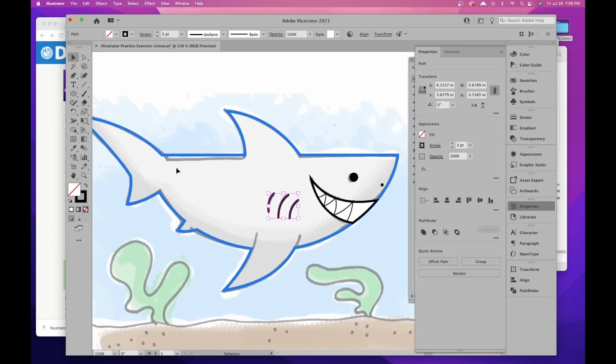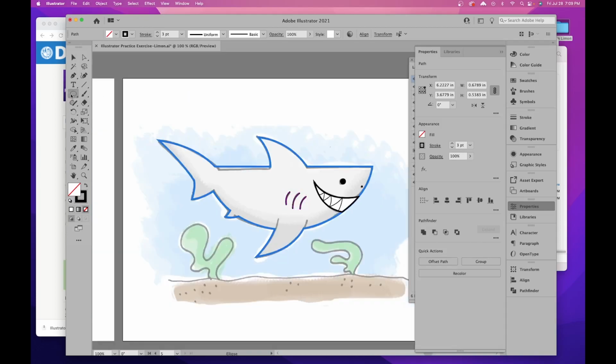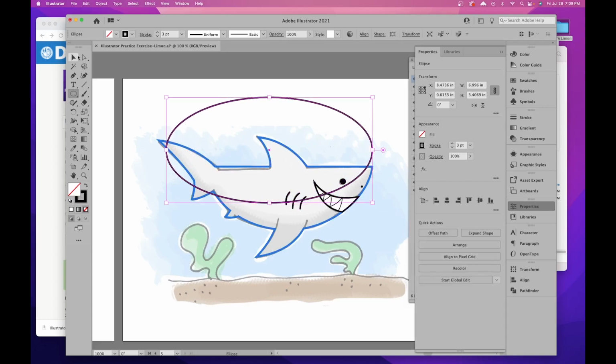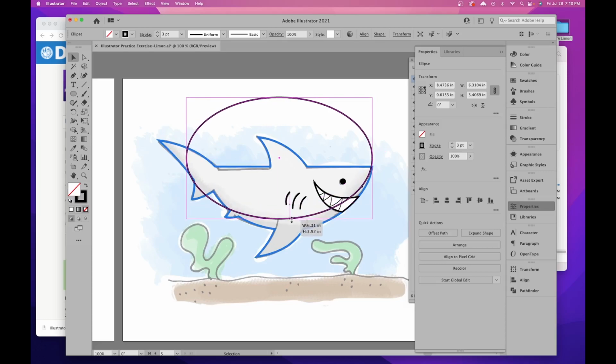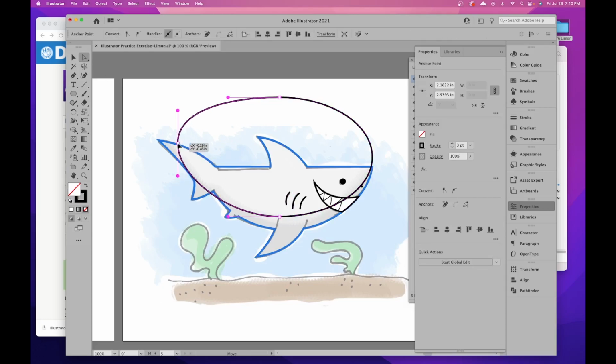So let's choose a shape that goes around everything here. So I'm going to use an ellipse, pretty much like this, and then shape it to match this roughly, and then I'm going to manipulate this, maybe like that.